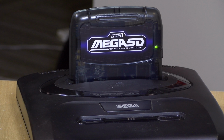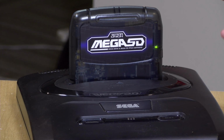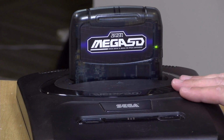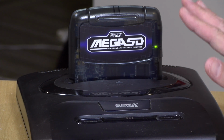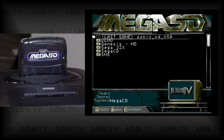I mean, look around me here. This is like a shrine to my midlife crisis in motion, and nothing excites me more than the Sega Genesis, and I always love having things that are new paired up with things that are old. And on my desk here, I've got an old Model 2 Sega Genesis with a brand new flash cartridge from a little company out of Europe called Terraonion, and this might be the ultimate flash cartridge that you can get on the Sega Genesis and Mega Drive. And let me show you the sorcery that this thing can do.